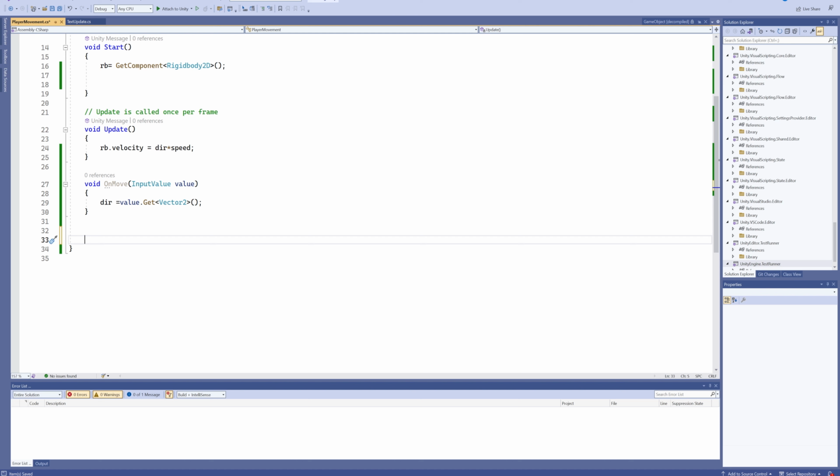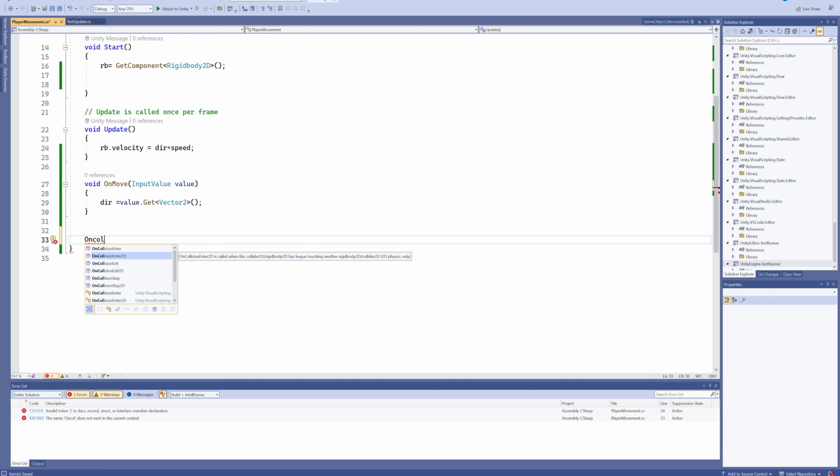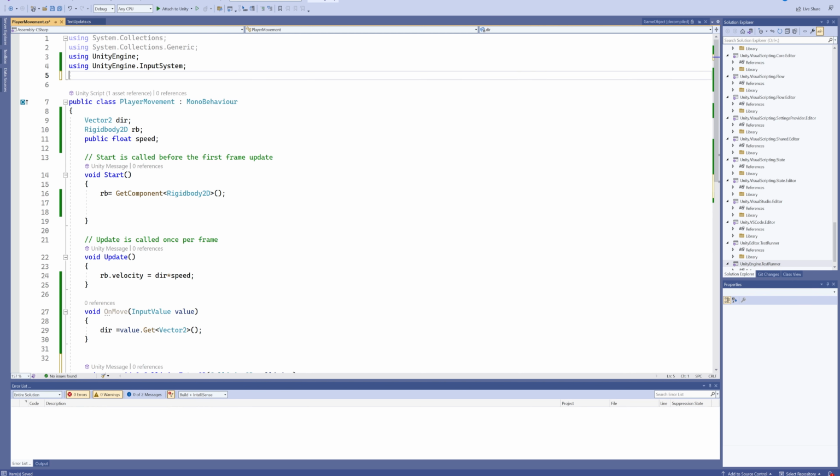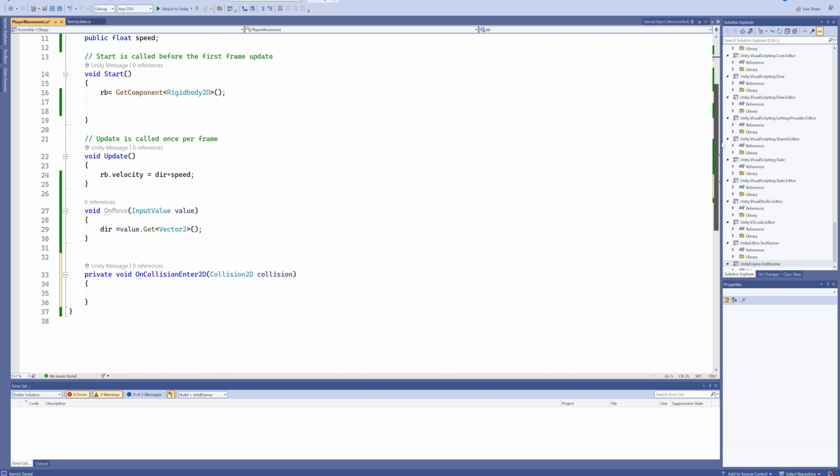So Unity comes with a couple of functions that you can use for this, which is fantastic, and those are called onCollisionEnter. You've also got onCollisionStay, onCollisionExit, and you've got a 2D variant for all of those. Of course, we're going to be using the 2D variant for onCollisionEnter. Then, since we're going to be reloading the scene, we need to be using UnityEngine.SceneManagement, otherwise we can't access the loading and unloading of scenes.